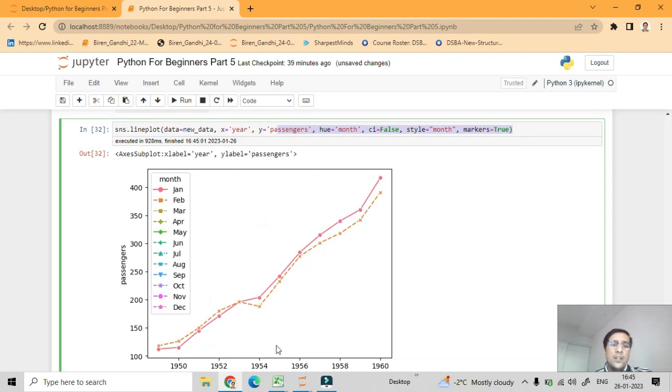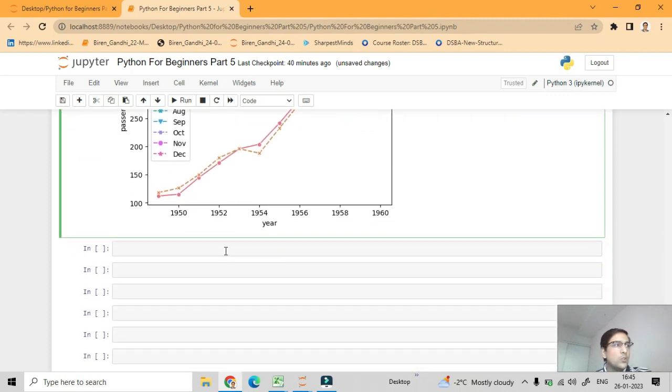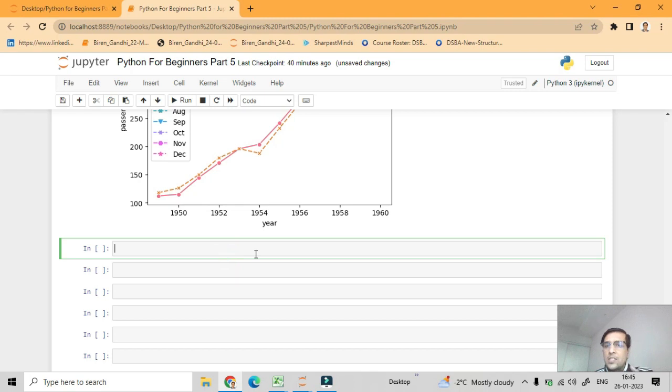You can also put a title and axis labels, limits of axis, just the way we did on our previous graph. You can do that as well to make your graph more visually appealing and more readable to people. Let's see our next plot in today's session.